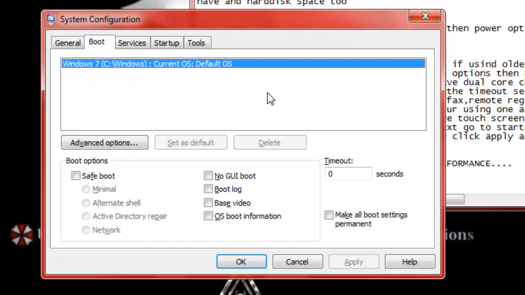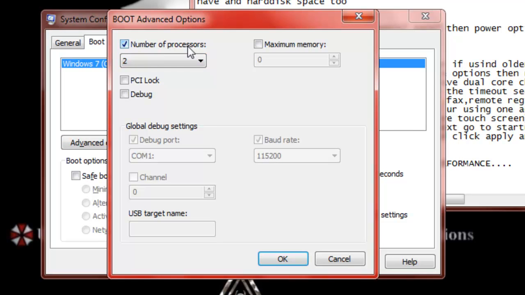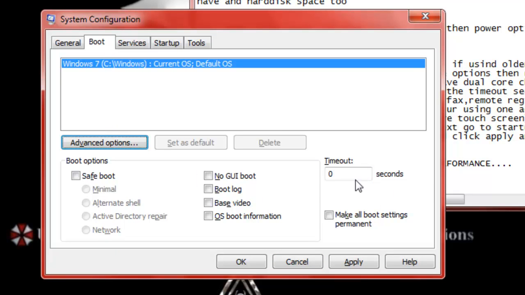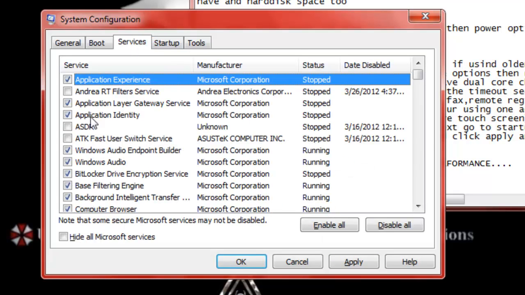First, you're going to Boot. You're going to go into Advanced Options, Number of Processors. You'll check that, and you're going to choose the last number, so that way your boot time will be a lot faster because you're running on multiple processors rather than just a single processor. Leave everything else the way it is. Now in the timeout section, you're going to want to put 3. If you're looking to increase boot up time a little bit more, which I don't because I have animation going on, you would just put No GUI Boot, so that way you're not going to see the BIOS loading or whatever. Next, you're going to go into Services.